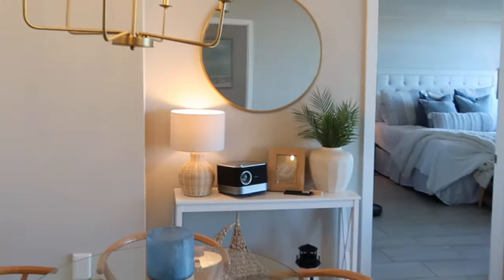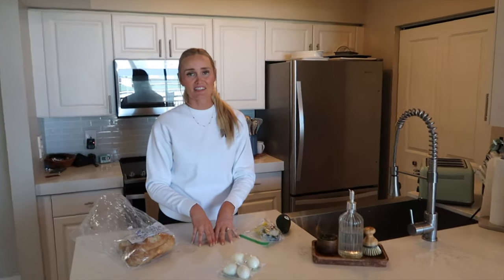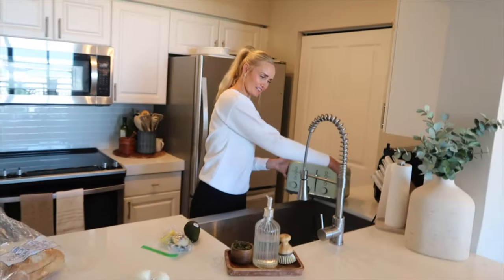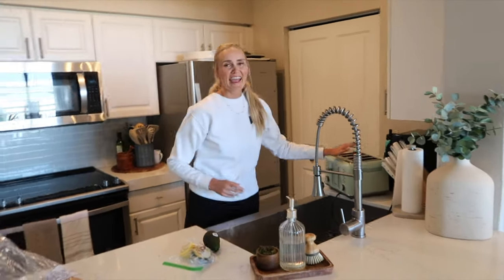For example, this projector right here, we use that thing like crazy. We absolutely love it, and that's just something we shared. And just our everyday things, even my cute little toaster right here. That little toaster, that's another thing we shared and loved.